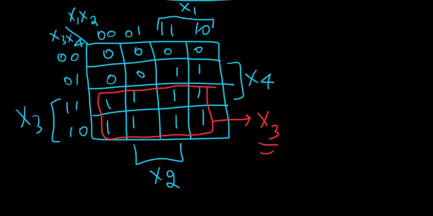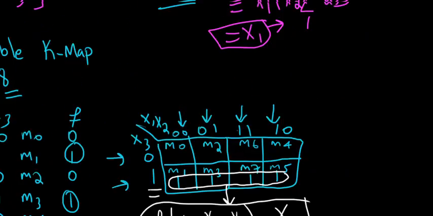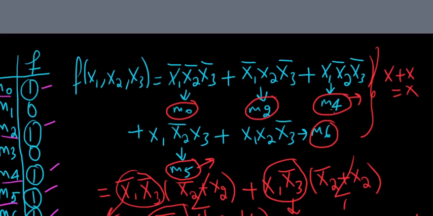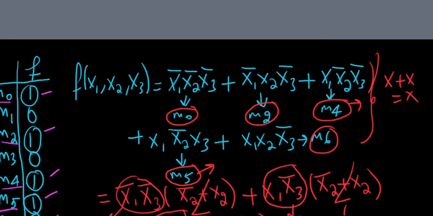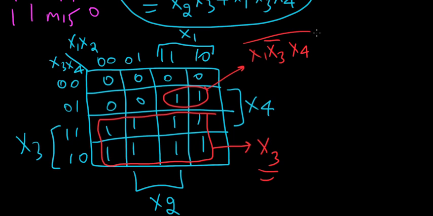Now why am I giving you this example? Because earlier I was joining 2 and nothing was reused. So these ones were grouped together, these ones were grouped together, and none of them were actually reused. I'm giving you this example to remind you that in Boolean algebra we could use minterms and replicate. If you did just that, it's correct, but it's not the minimum cost expression, because this will be equal to, let's say, x1 is not changing, x2 is changing, so x3 bar and x4. That's this term.